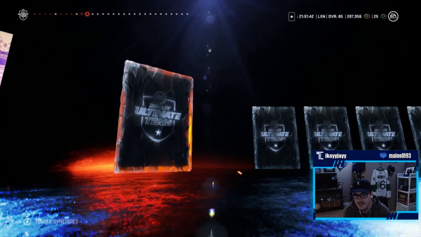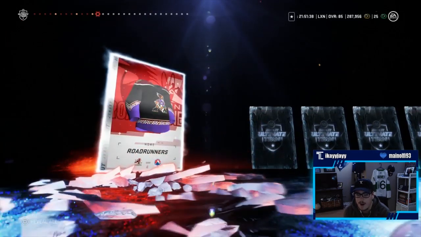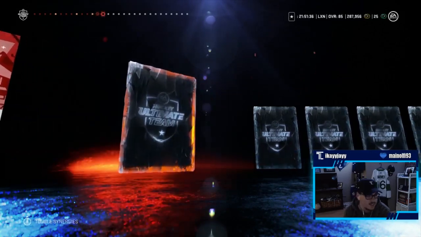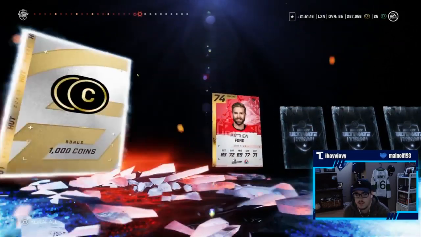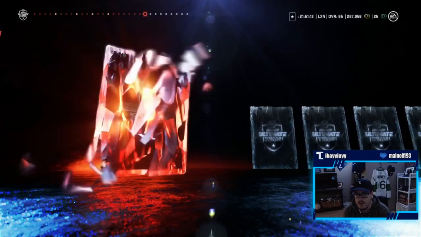Double fist pump. Contracts. Silverberg, okay. I mean, nice. Jake Gardner, welcome. Duncan Keith, just great. I don't know how many times I've pulled Keith this year. It's actually insane. Did I not already get a coin bonus in this pack? Wow, okay. That's okay. Interesting.